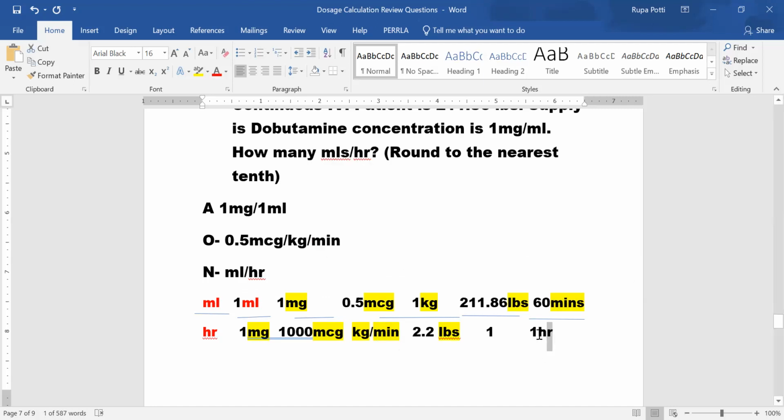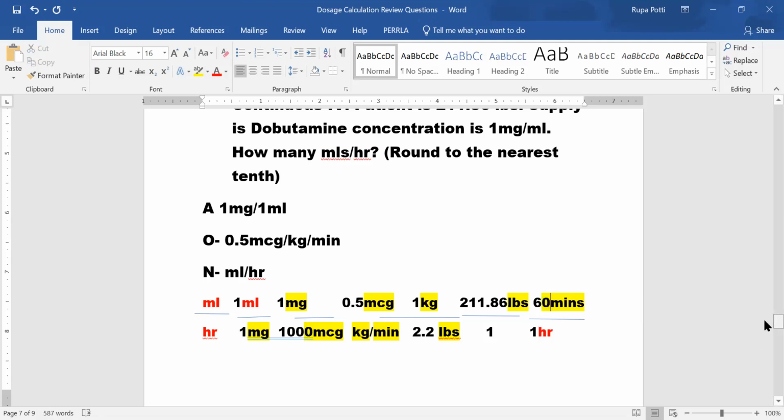And you have hours remaining, right? And this is what you need. So now you laid your problem correctly. So now you can do the multiplication. When you're doing multiplications, you can cancel the zeros out if you would like, or you can just multiply everything. So here I just cancelled the 10 that I had.